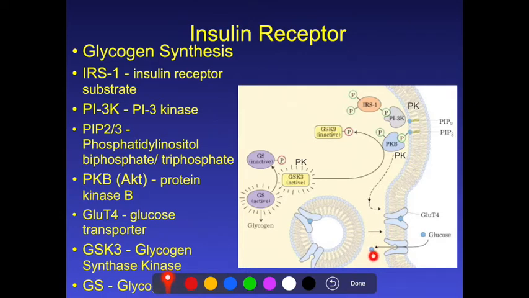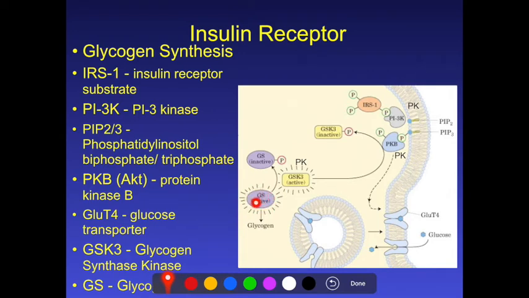Now the one thing about the sugar itself is that sugar concentrations inside the cell don't go very high. What we really need to do is have this glucose polymerized into a storage molecule. That storage molecule is called glycogen. The glycogen molecule is how glucose is stored. So if I have lots of glucose, that is great. The signal of the insulin has said, oh, I'll make glucose go in. But then I also need an enzyme to make glycogen, and that is GS, glycogen synthase. And it needs to be active.